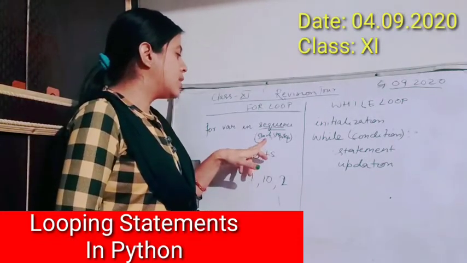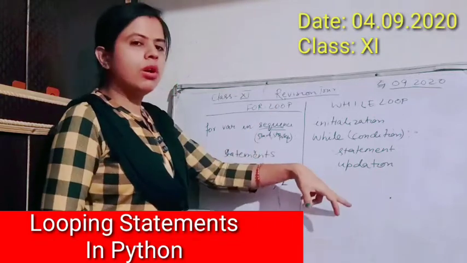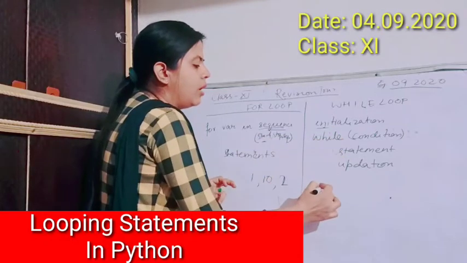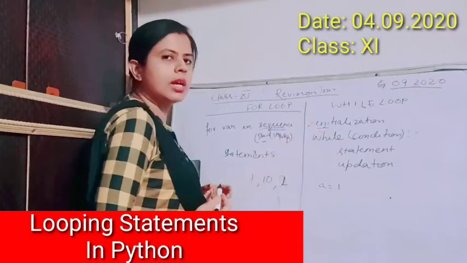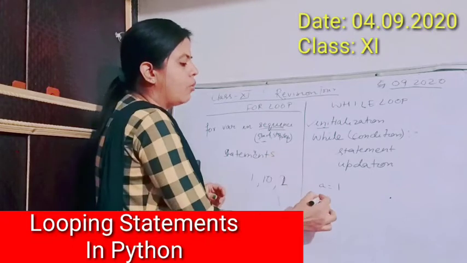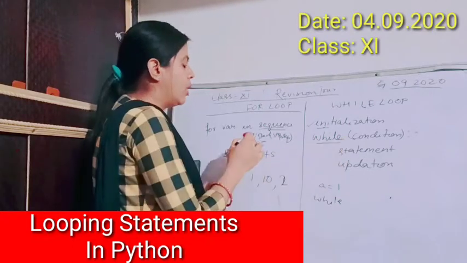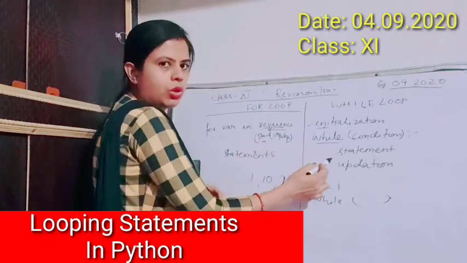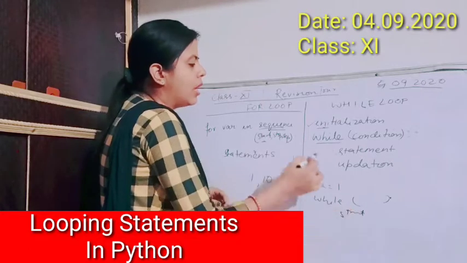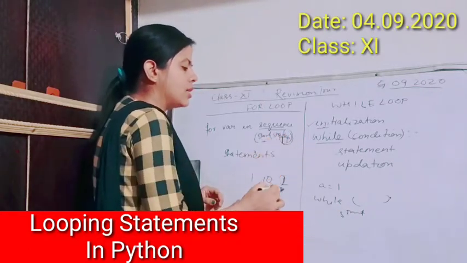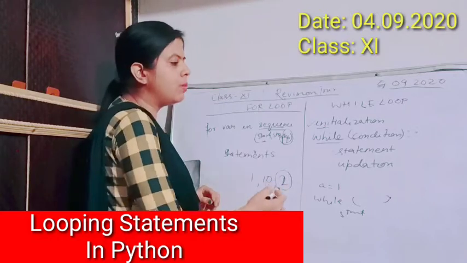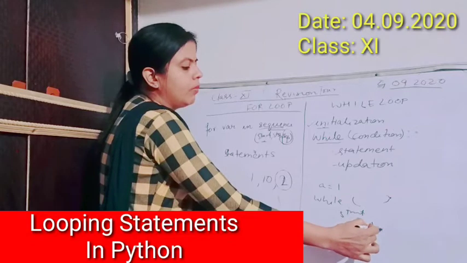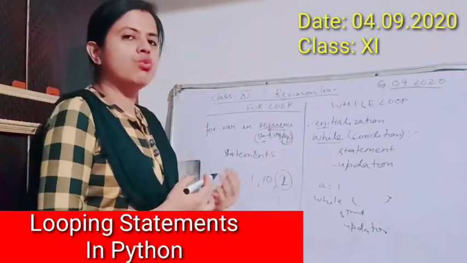Alright. Now whatever the start value is written here, when you jump to the while loop, you have to write that start value in a variable at first, where the initialization is done. Then in while we will write the condition, whatever condition is given here. The statement can be the same in both loops, and then the updation. Here the updation is done by the step value in the for loop, but in the while loop we have to write the updation after the statement. Alright, so this is how these two loops are different.